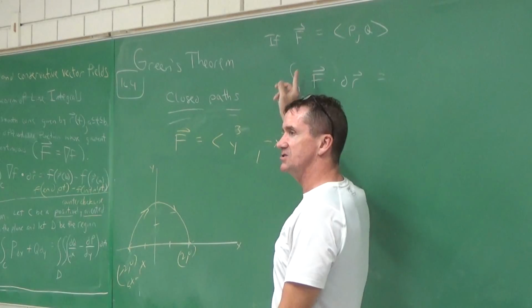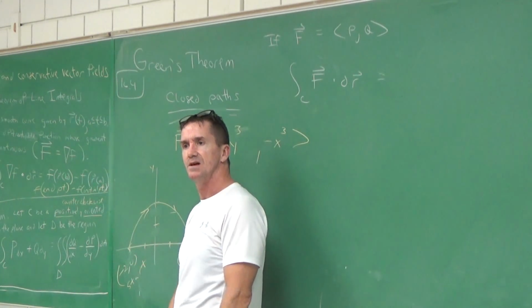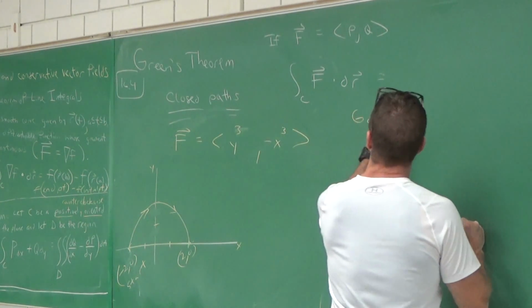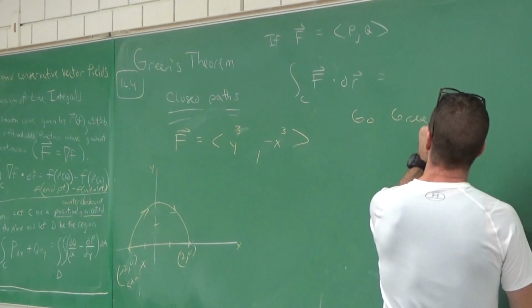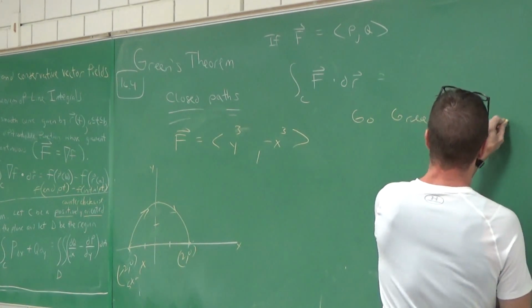There's the vector field. I want you to do the line integral. I want you to start here, go up along here, and come back there. Can we use Green's theorem? Yes, that's a closed path. So Green's theorem says, let's go green. This theorem's awesome. You could have done 2 line integrals, but this is way quicker.